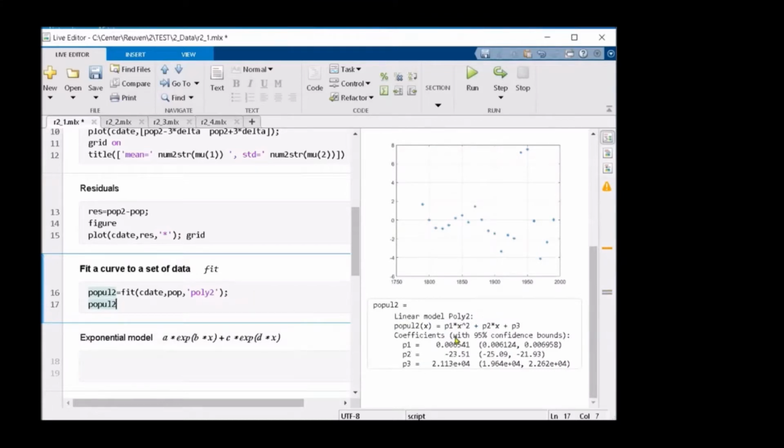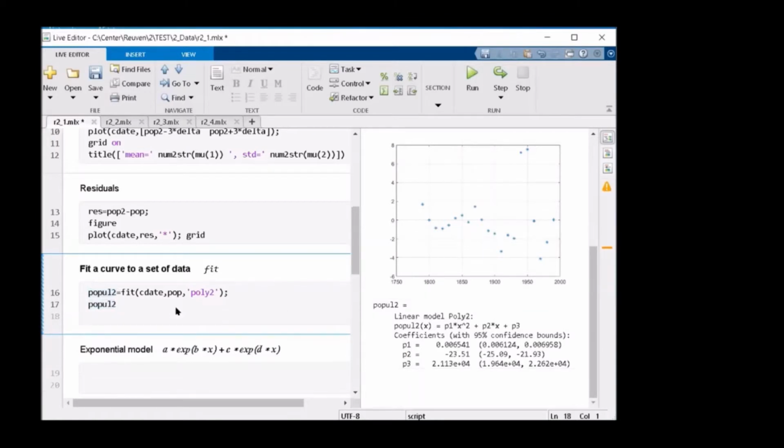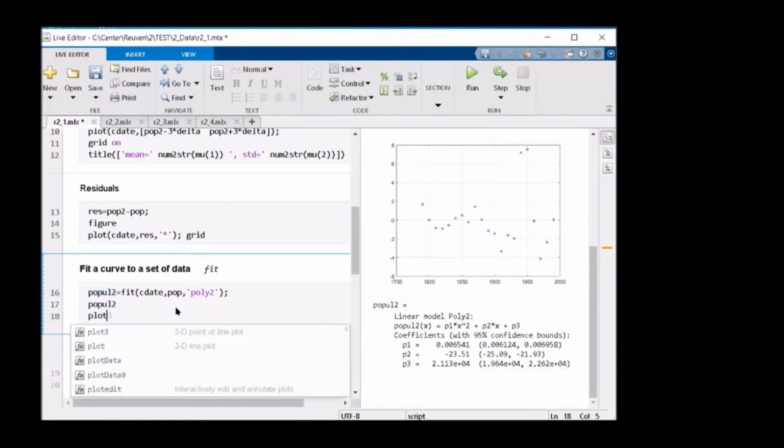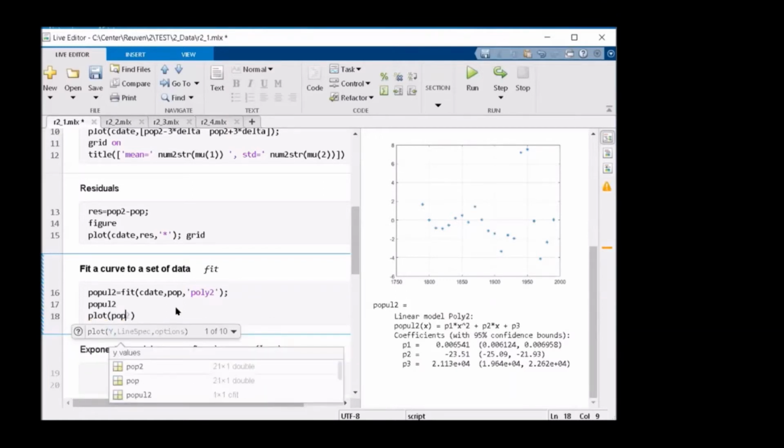Let's run it. Here from the right, you can see that our result is a model, and it shows the structure of the model and each coefficient inside this structure. When we have this, we can just plot it, but plotting by using the fitting command is also something new. When we plot, we should always start with this structure, with this element.